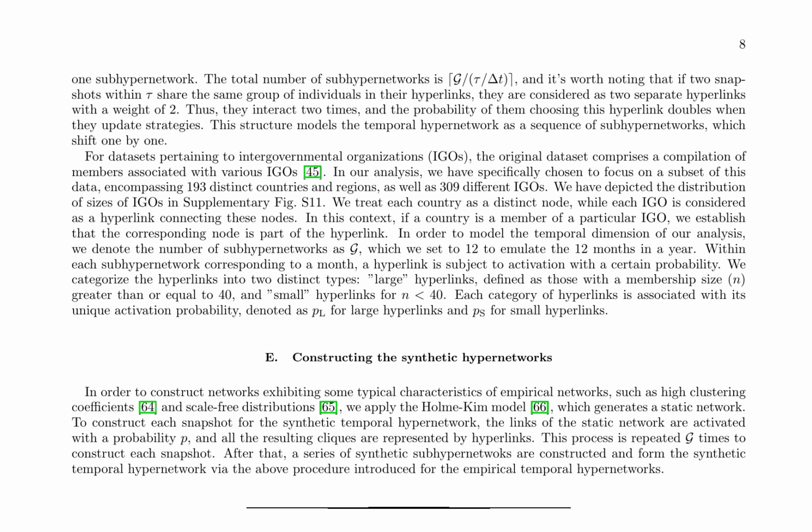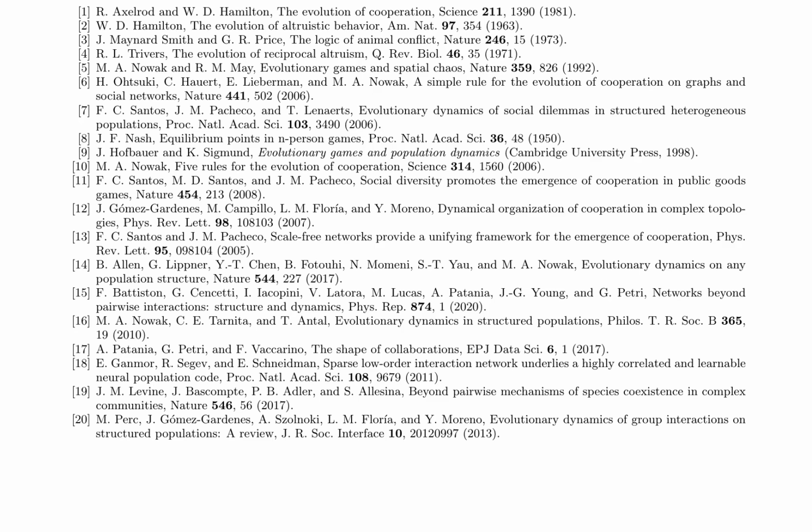The authors emphasize the significance of considering higher-order interactions and temporal dimensions in the analysis of cooperation, as these factors can significantly influence the emergence and maintenance of cooperative behavior. They reference several studies that have demonstrated the role of such interactions in promoting cooperation, including the work by 15, 16, 19. The temporal dimension introduces an additional layer of complexity, as it allows for the evolution of cooperation over time, and the formation of subhypernetworks that can shift dynamically.